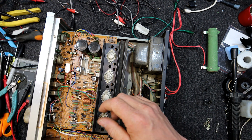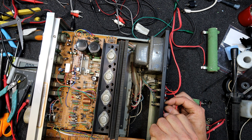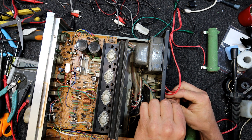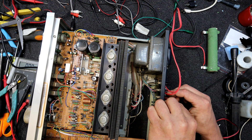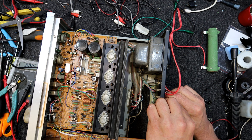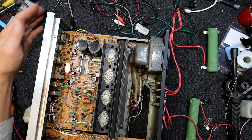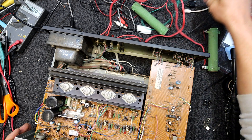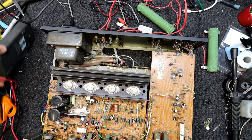Put some of these dummy loads on it and see if anything blows. If not, we can test it with some speakers and see if it actually sounds any good. All this tests is the output for DC — there could be distortion or anything. But generally these Hitachi sort of things are pretty reliable stuff. Not really that well known for audio gear, I don't think, but they did make a few boom boxes and bits and pieces over the years. Just making sure there's nothing they can short on. I didn't see anything go flash, so hopefully our fuse is still intact.